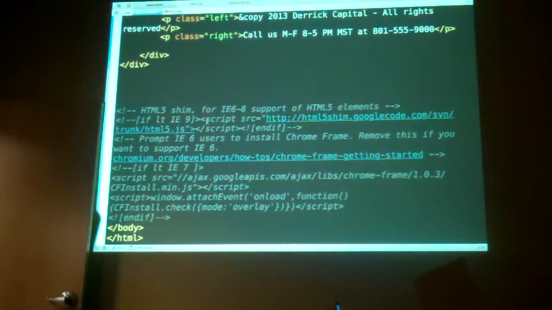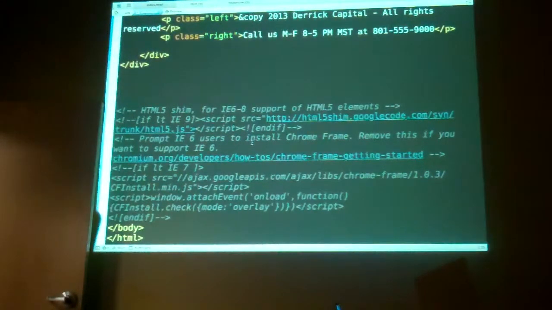This is basically to help Internet Explorer users. The top couple lines here, 2 lines, are called the HTML5 shim. There are some HTML5 tags, which we actually haven't used yet. But if you wanted to use header, footer, section, and so forth, this helps Internet Explorer render those. And then below that, it's a prompt for Internet Explorer 6 and 7 users to install Google Chrome Frame. Which is a much better option than having to write custom CSS to make our websites work on those browsers.